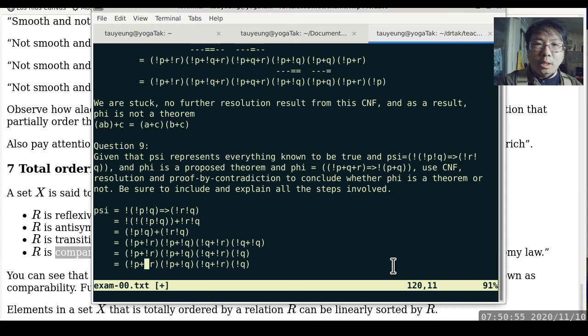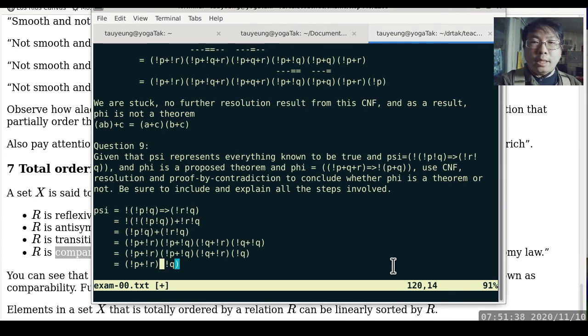less restrictive. So when we have not Q already here, that is more restrictive than not Q or not R. In other words, if not Q is false, the whole thing is going to be false anyway. There's no need to evaluate not Q or not R. On the other hand, if not Q is true, then not Q or not R is also automatically true. So whether not R is true or not is actually immaterial. And that's why we can simplify and get rid of this, and we can also simplify and get rid of that, and that becomes the simplified version of psi.